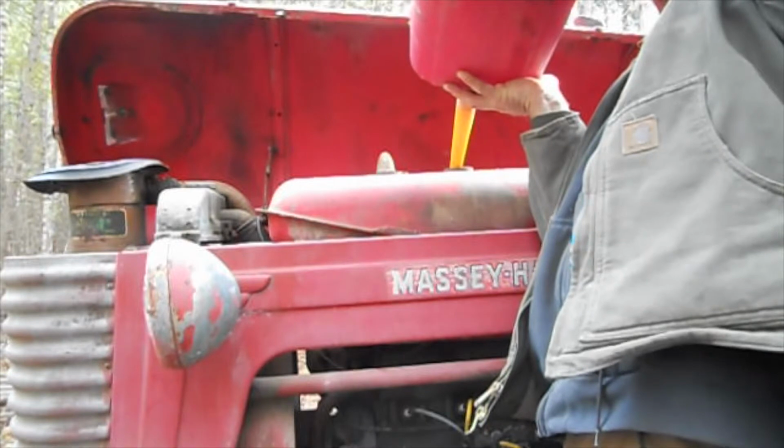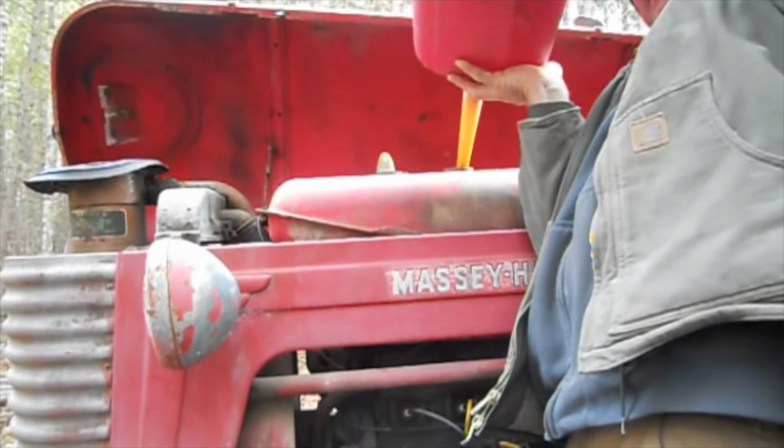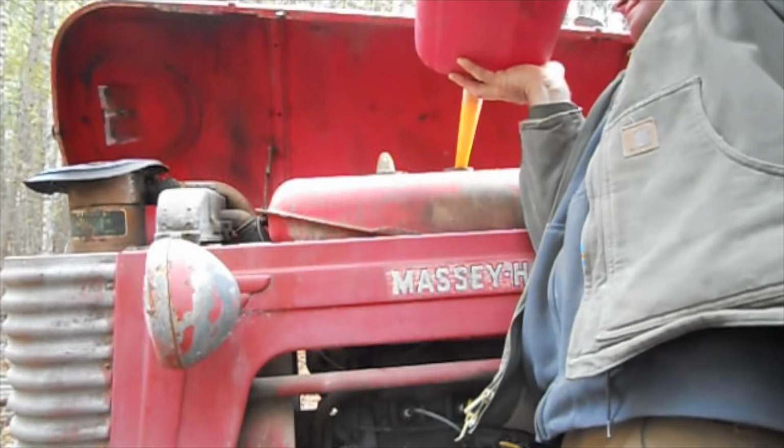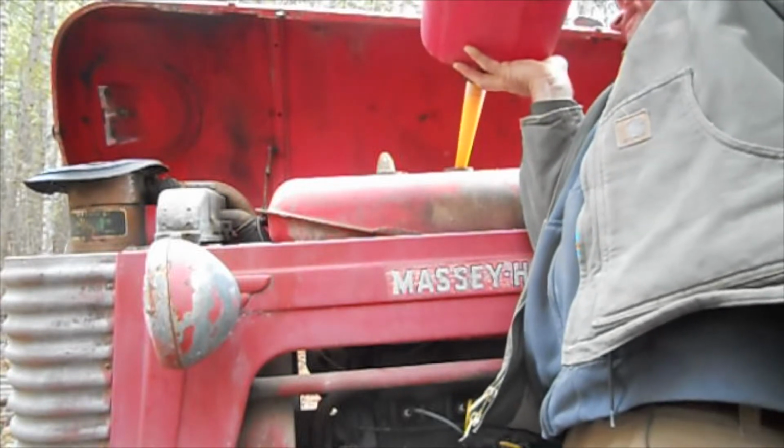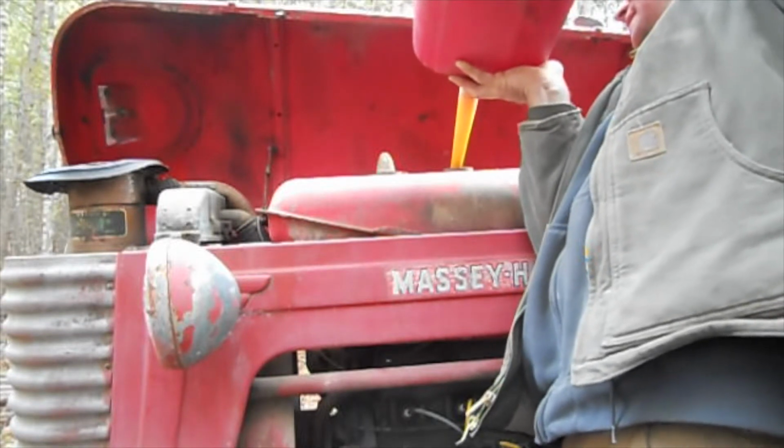Oh, I might as well almost put it in. I'll make sure I have enough for my chainsaws though. I'm actually pretty happy with my gas motor. It starts really good. It starts good in the winter. May not have as much torque, but this tractor is pretty strong for what it is.